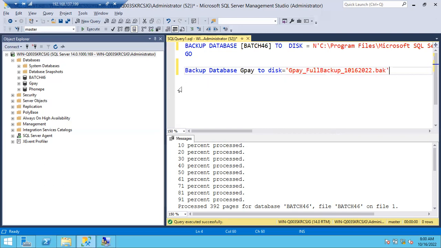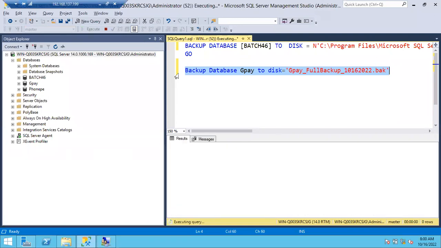Can I give a command like this to execute? Can I give it like this, guys? What is the problem with this command? Location. Path. Very good. Path is not there. So it will throw an error, right? No, it will be saved in the default location. I think it will choose the default location. Okay, let me execute then.